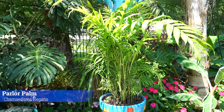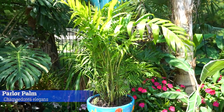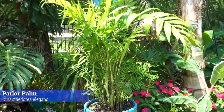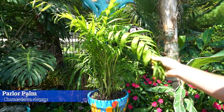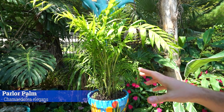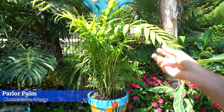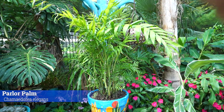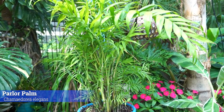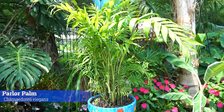Spathiphyllums in self-watering containers are great options — they have all that moisture around them, the plants release moisture, the soil stays moist. Overall I wouldn't stress too much about humidity unless you live somewhere really dry and arid. The main concern with humidity will be brown tips or potentially spider mites. The main thing I would suggest: avoid misting the foliage on these. They tend to get spots very easily and are prone to bacterial and fungal rots down inside the crown.